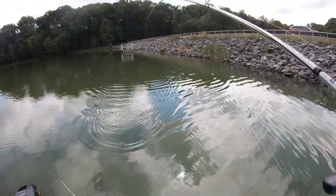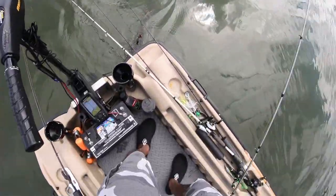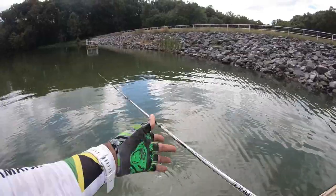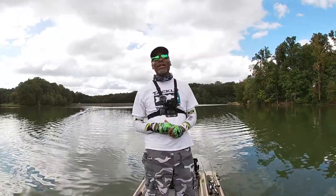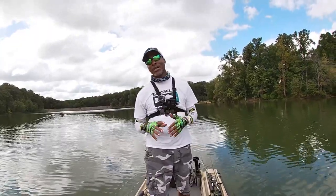Look what I caught. This is the biggest catch of the day, guys, right here. And you've seen it first on Brass Brothers Fishing DMV. This is a 50-inch catch, PB. What a struggle today. Still had a good time out here. At least it went a lot better than previous trips out here, but always good to get out, guys.